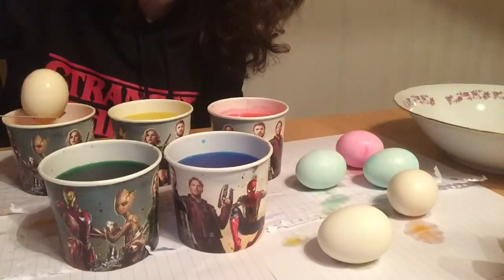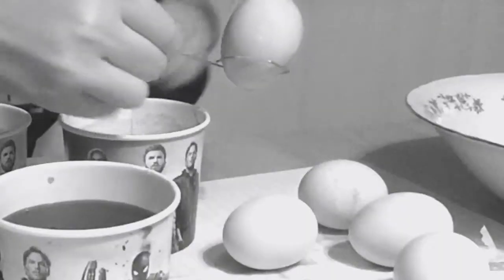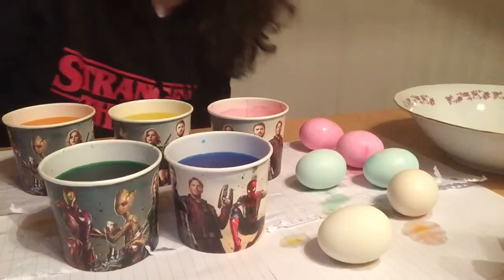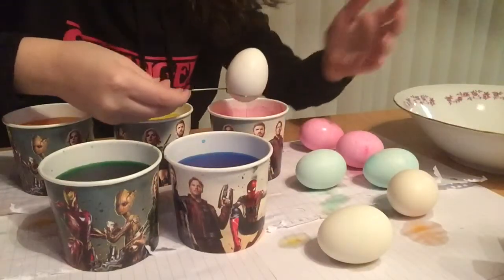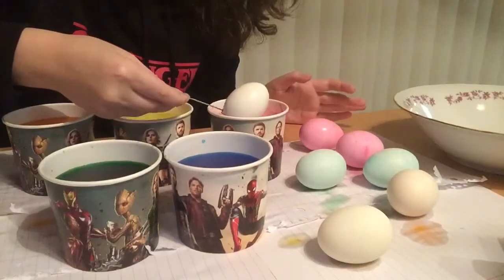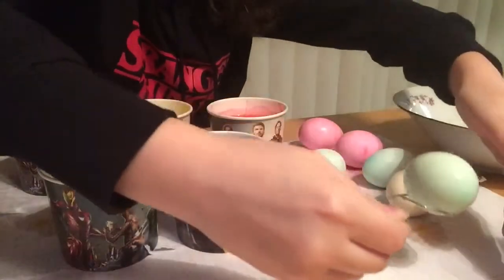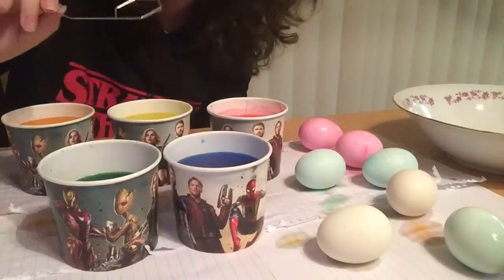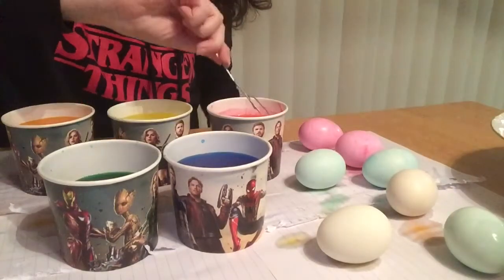Okay, this one's looking better. Okay, pink is doing really good, so we're gonna take that one out because this one's done. Okay. What the hell's going on here? Let's put one in pink because that's the one that's working best. Okay, let's take this one out. Ah! You better stop! Yeah, that one's fine. It's fine. Okay. So we're all out of eggs. So let's just wait for these.